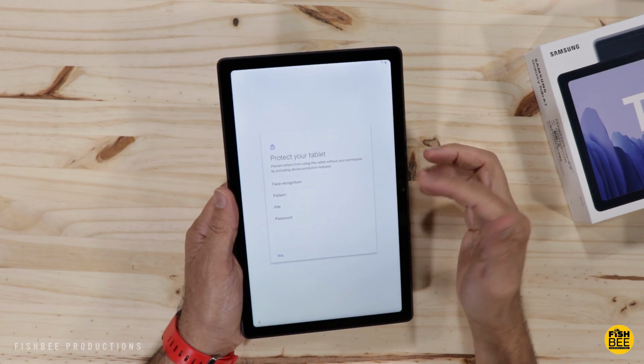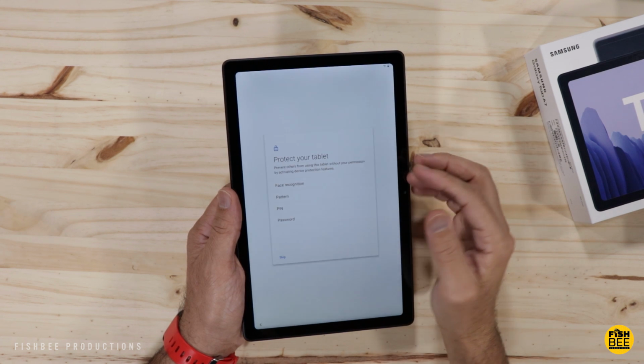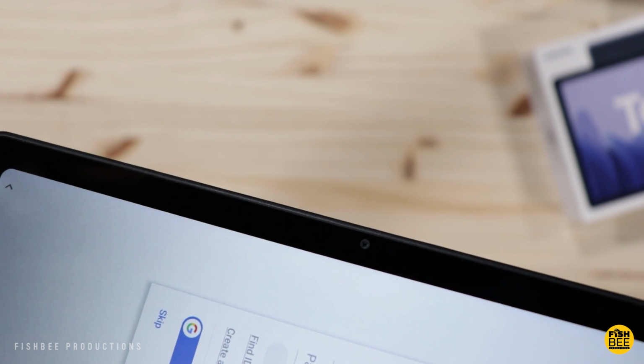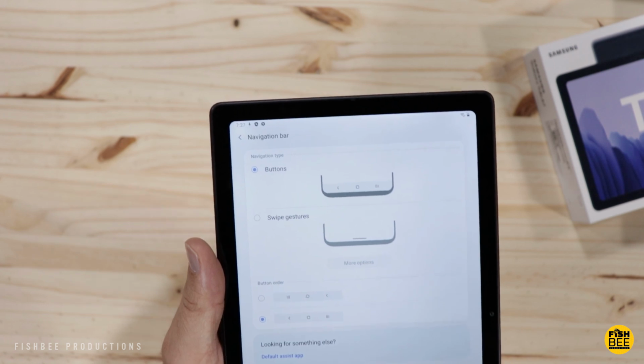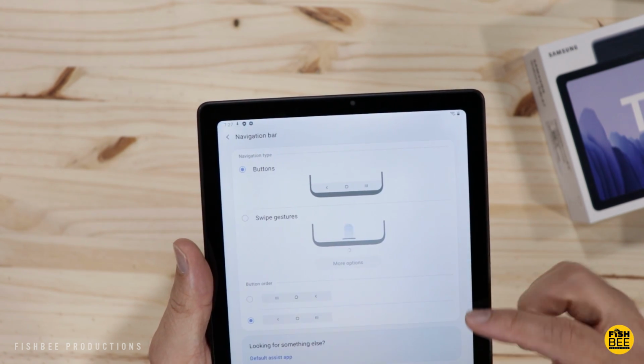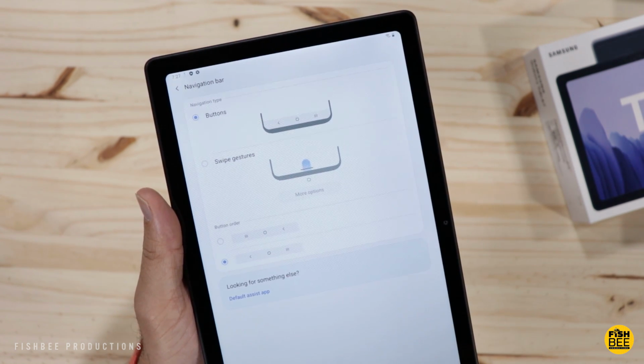When setting up the tablet, it looks like you've got face recognition, pattern, pin, or password. Then they move the front-facing camera to the center at the top when you're using it in landscape mode. Now, of course, navigation on here, you can switch between swipe gestures and buttons. You can also choose the order of the buttons down here at the bottom.